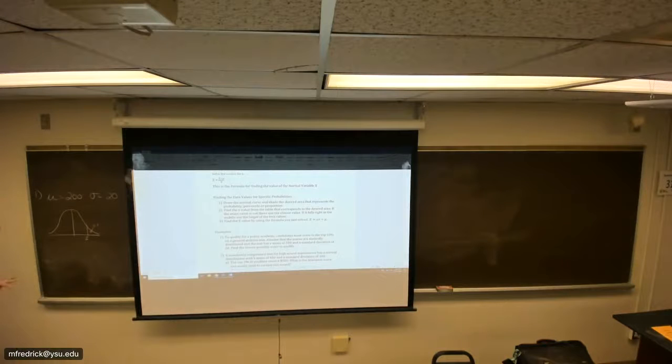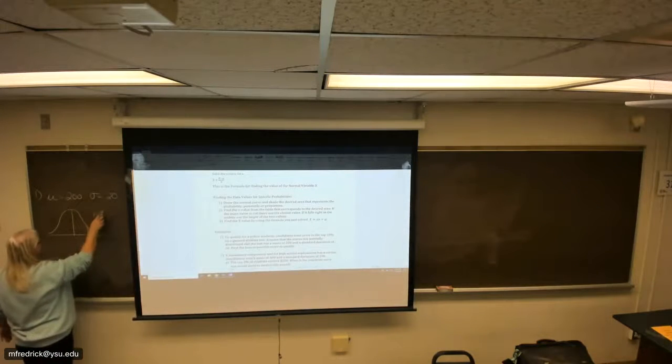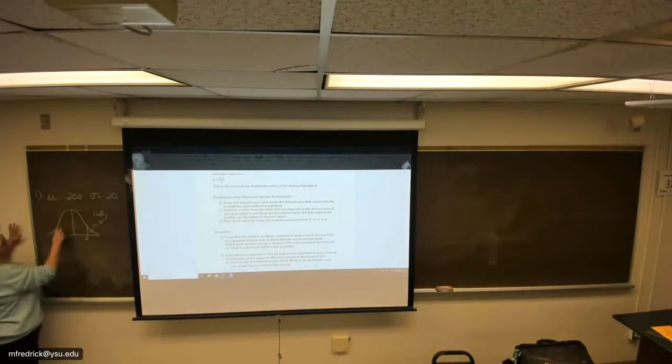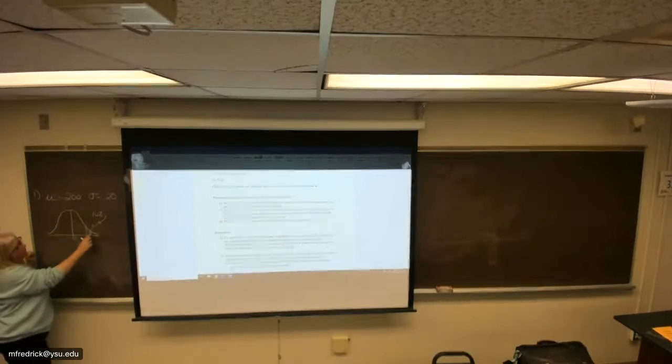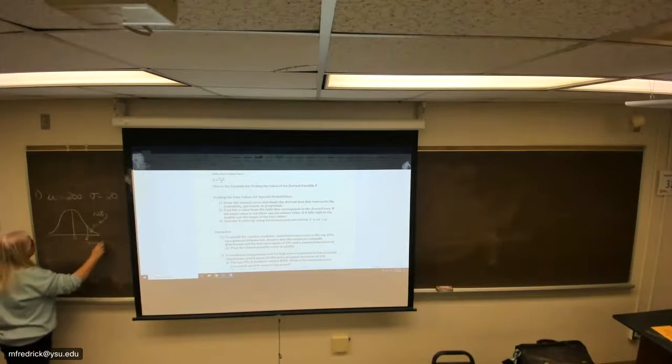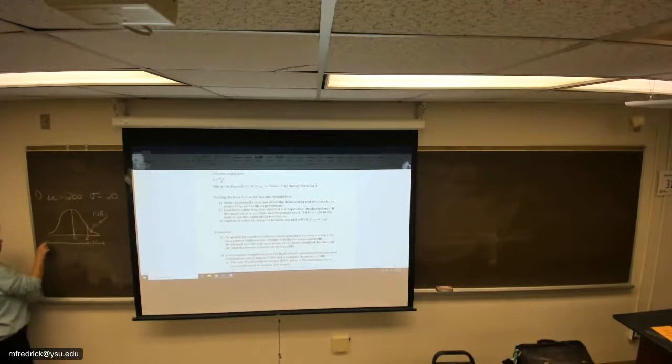So we want the top 10%, and 10% written as a decimal is 0.1. We're finding the lowest value that 10% of the data would be above. We know that it's going to be positive because these are broken into halves, so right here is already 0.5. We know it had to be in this half above 0. But when you look in the table, it's the probability below. So if this is 0.1, the rest of it is 0.9. So that's what you're looking for in your table.